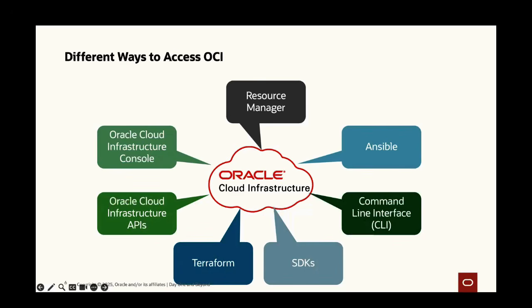And then we have our infrastructure as code. So we have Terraform. Terraform is a very popular infrastructure as code software that allows you to define your infrastructure resources in files up front that can persist, version, and share. And for Terraform, Oracle has built a wrapper tool for it called Resource Manager. This is a free tool to use within OCI, and it's going to help you install, configure, and manage resources using that infrastructure as code model. If you're already running Terraform and have your Terraform scripts, this is a very easy way to implement it in OCI through Resource Manager. And then last but not least, we have Ansible.